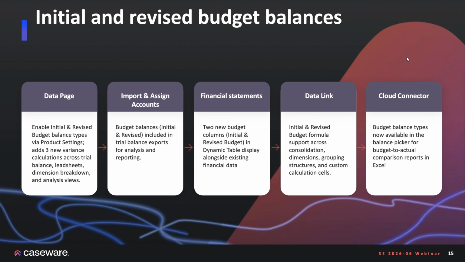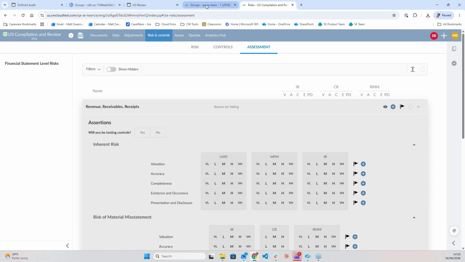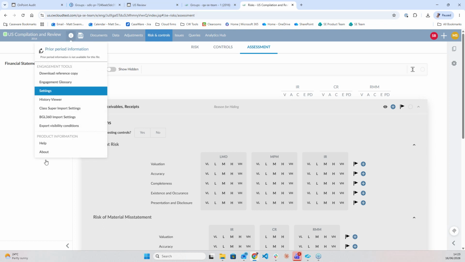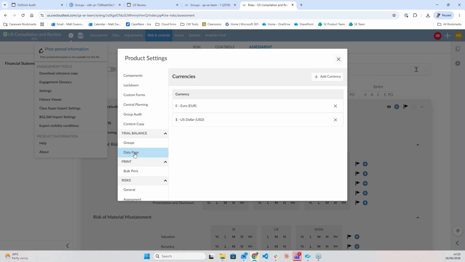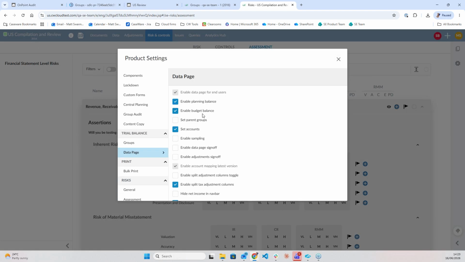Just moving on now into the last piece to show you from the audit squad, which is the budget balances. Within the budget balances, we've always had the ability to bring in actual balances. We've never had that option to bring in any budgets. When we're branching out into more specialized areas such as government reporting or different reporting types, we've not had the ability to present any budgets within the financial statements or within the data page. So we're bringing this in to remove a gap that users were experiencing.